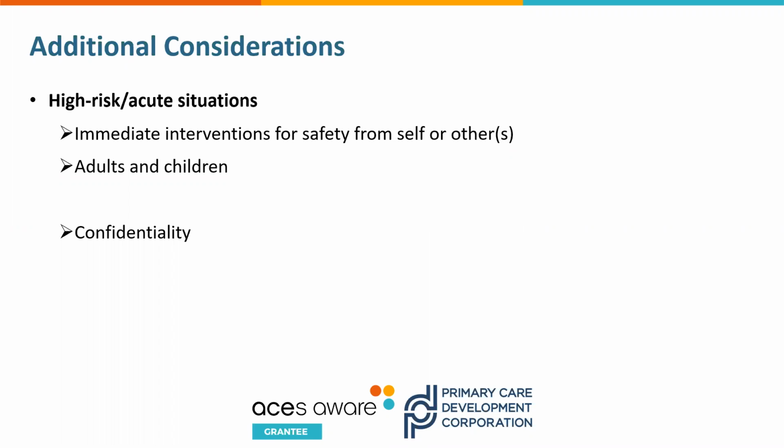If an adult discloses that they're in danger, possibly wanting to hurt themselves or someone else, or are experiencing domestic violence or sexual violence, in certain states, that could be a mandated report, right? And then we also just want to consider confidentiality. And again, what is that conversation for you in your practice? How do you introduce the idea of privacy and confidentiality with your patients in general, right? Because there are times where we can't completely keep things private, right?